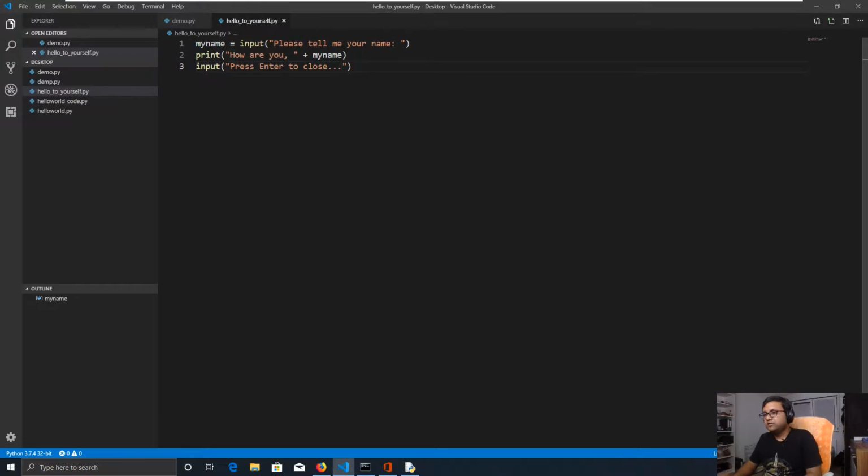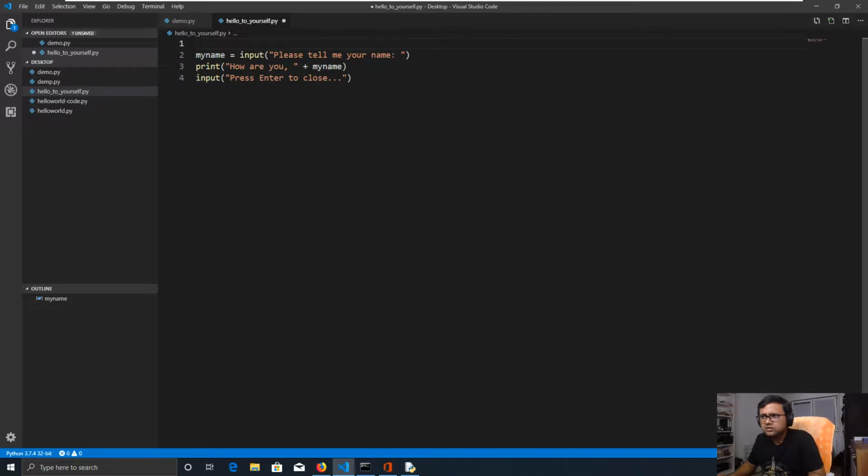Another point that I want to mention is something known as a comment. All of these things that we are writing here are understood and read by the Python interpreter, which is a program that I mentioned is the middleman between you and the computer. But there is a way to tell the Python interpreter to ignore certain lines, and these are known as comments.